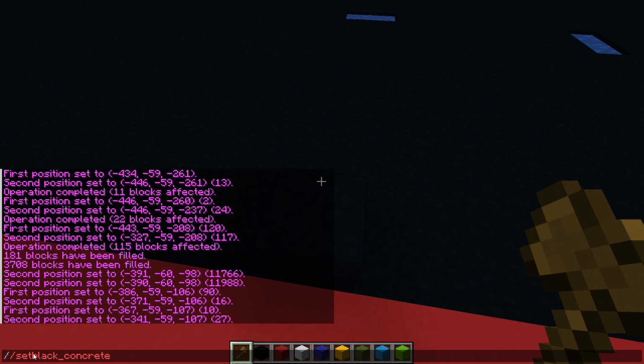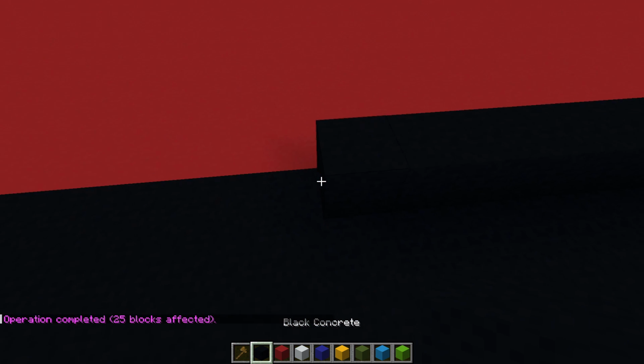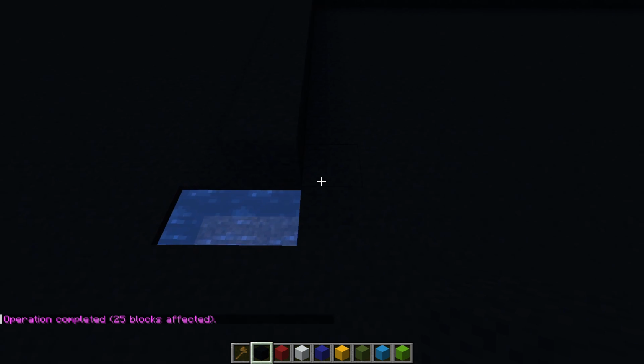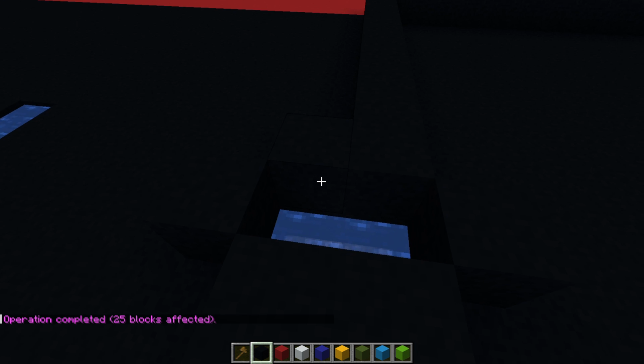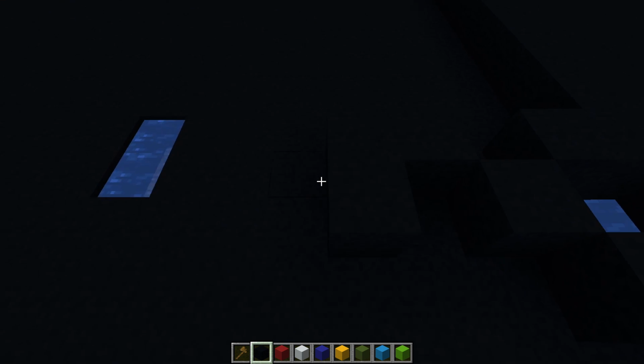Hold on. Can I just... There we go. And then go down 1, 2, 3, 4, 5, 6, 7, 8, 9. And then do a 1, a 2, a 1, and a 1. And then with your black, place 1, 2, 3.